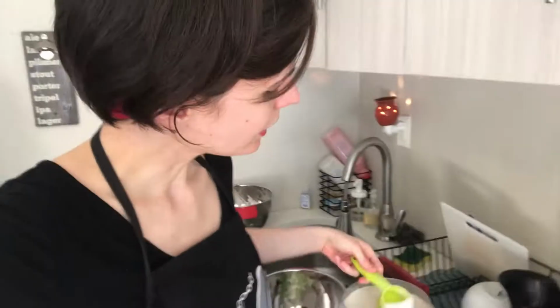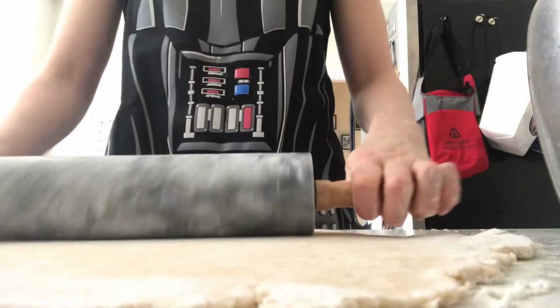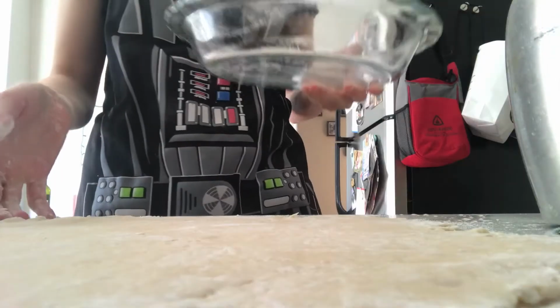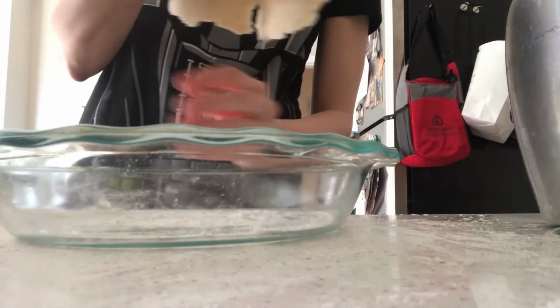Now we roll out the crust. We go ahead and put a little bit of flour on the counter just to make sure it doesn't stick to the counter, and then we leave the rest on the ground for the roaches. So put a little flour in the bottom of the pie pan just to make sure it doesn't stick. So if you are gluten-free, this is not the quiche for you.